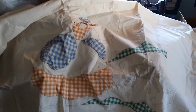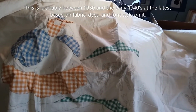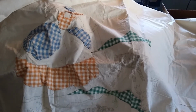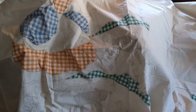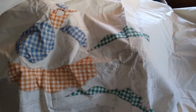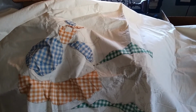But isn't that a fabulous find? Now, I'm not going to finish it. I'll have to decide what I'm going to do with it, where I'm going to sell it. But that really would be best going to somebody who would try to use vintage fabrics to finish it. So the whole piece would be 1940s, you know, because the color dyes are different too from what we see now. So it's just a surprise. Just yet another fantastic surprise. Wow.